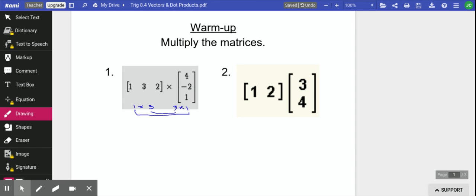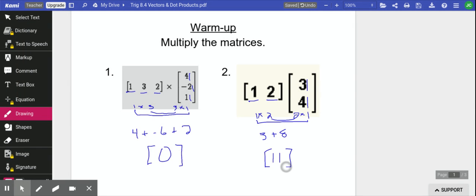Okay? So remember how we multiplied this number by this number, and we got 4, plus this number times this number, we got -6, and this number times this number, which we got 2, and we added those all together, and we happen to get 0 for this one. Same thing here. We have a 1 by 2 matrix and a 2 by 1 matrix, which of course multiply, and our answer is going to be a 1 by 1. The way we got that 1 by 1 matrix is we multiplied first row and column, which is 3, and then we added it to this, which was 8, and our answer was 11. Okay, so that was matrix multiplication. Hopefully you kind of remember that.